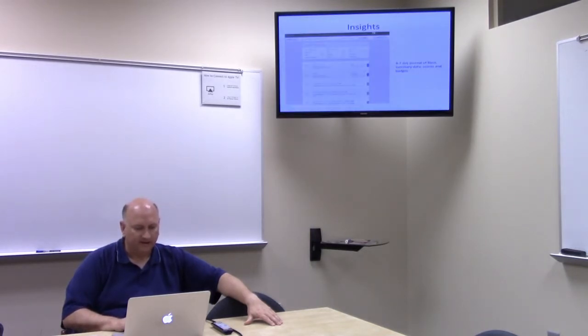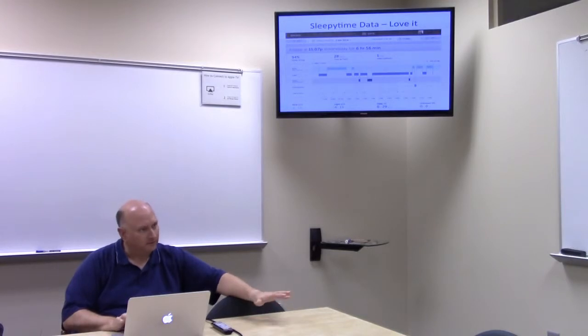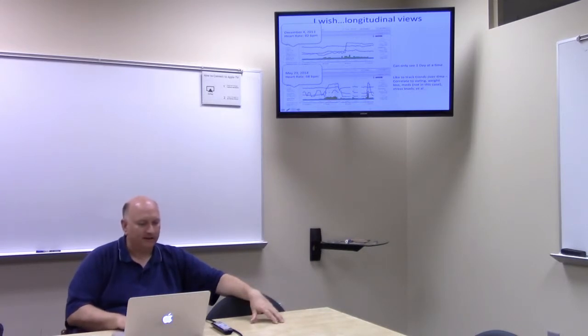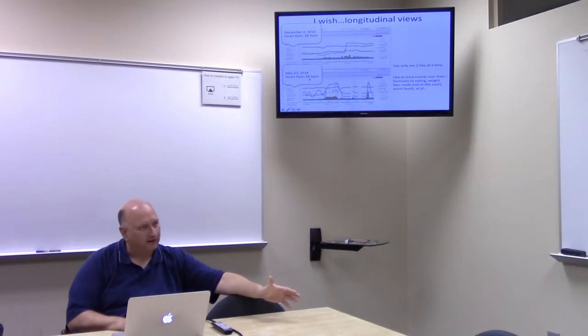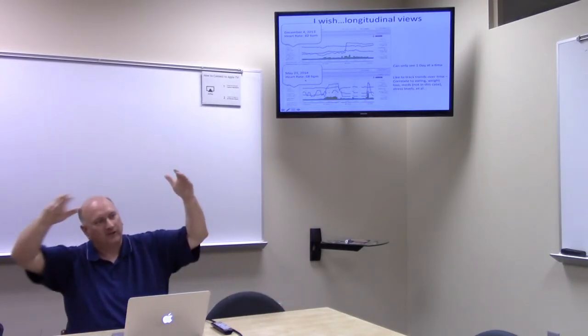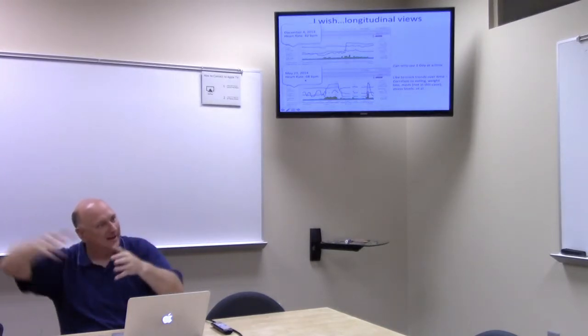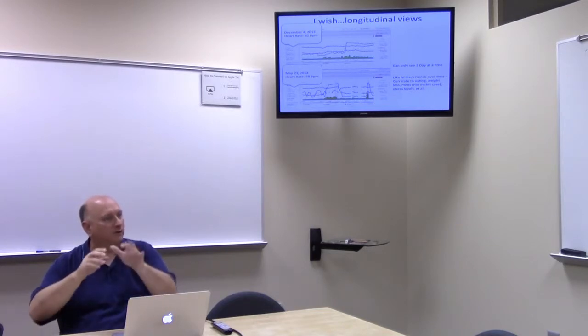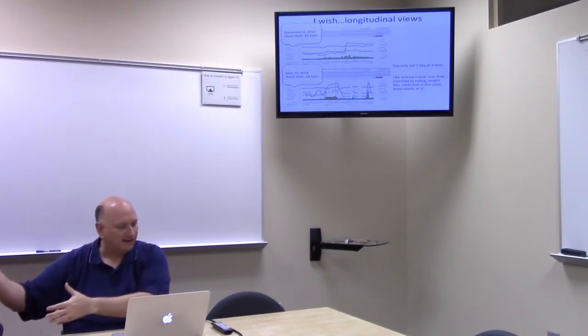We talked about these insights. We talked a little bit about the sleep, which I do think is really cool. I wish more than anything they had the ability to do even these longitudinal views of things. For me, December 4th, my average heart rate was 83 beats per minute. Now it's down pretty significantly. This is somewhat inaccurate, but that's significant. I'd like to be able to chart that over time, and match that with my average steps, or calories burned, or if I were tracking manually what I'm eating, how that's happened.